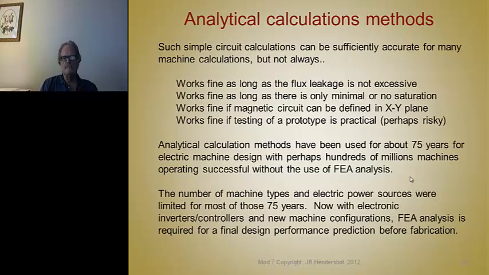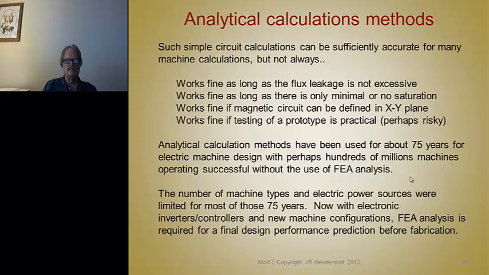PM rotor. And you can do that in a two-plane or an XY plane analysis by breaking up that skew into little short motors and solving each one and then knitting them together into a final back EMF block. But an FEA method, of course, displays that very accurately because it's a 3D problem.